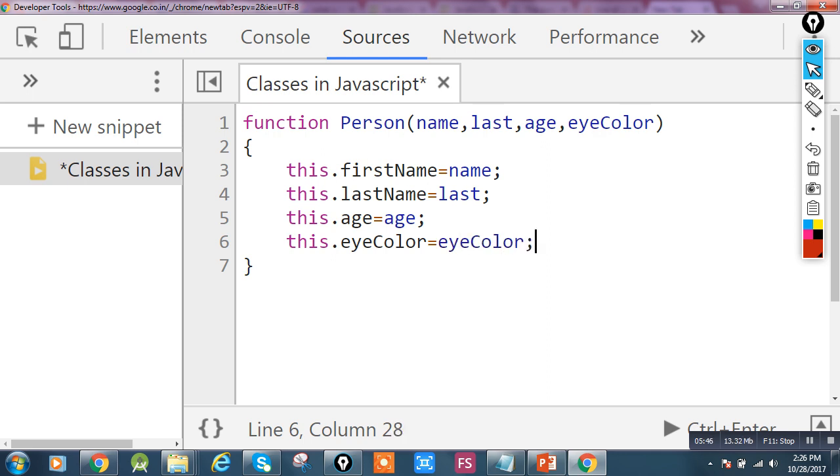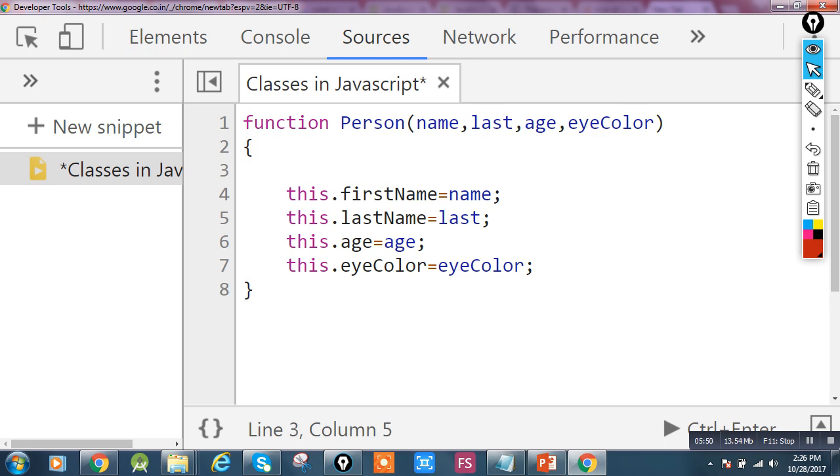Right. So you guys may be thinking why I'm using this keyword. If you write first is equal to name, what will happen?